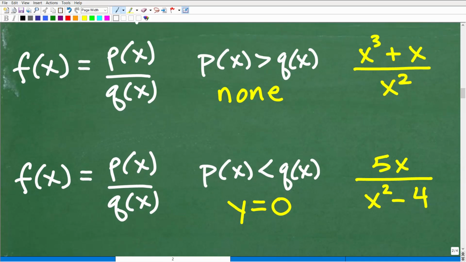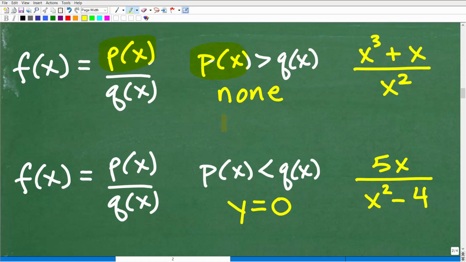Let's talk about the first case here. Here is our general rational function. Again, we have p of x and q of x. These are polynomials. Let's talk about the case where p of x, the numerator, is greater than the denominator. What we're talking about here is the degree. I don't have the full notes in here because I don't want to put too much into the video and make it too confusing. So I'm just going to explain it.